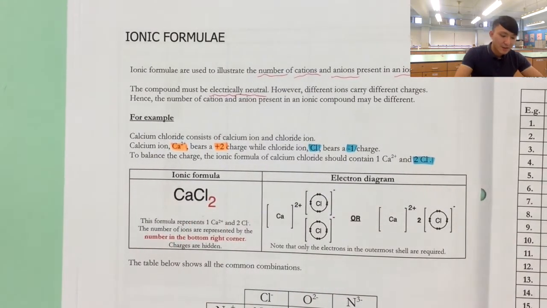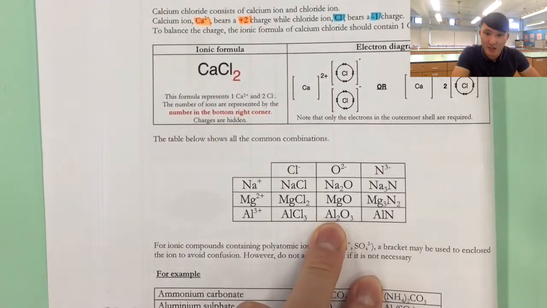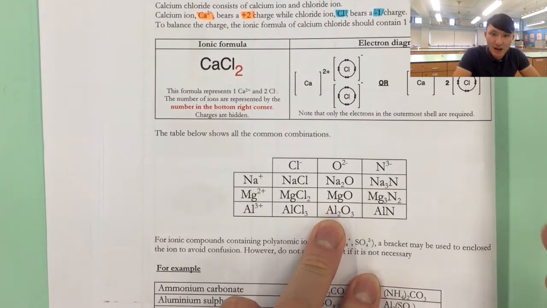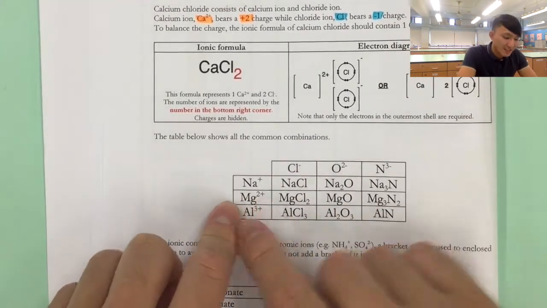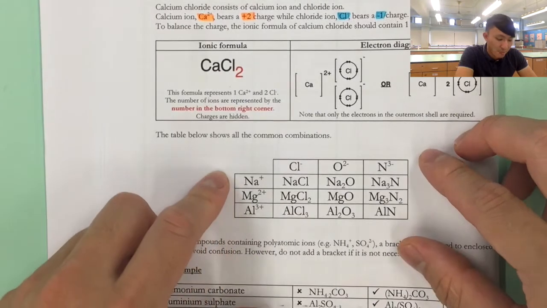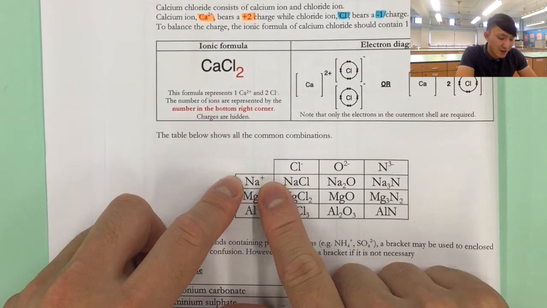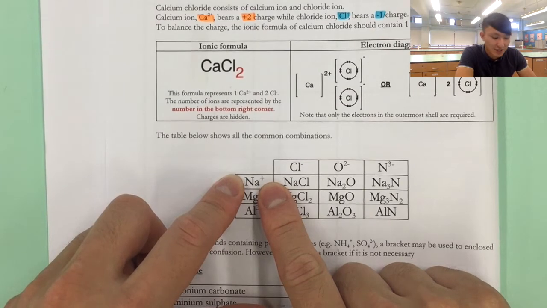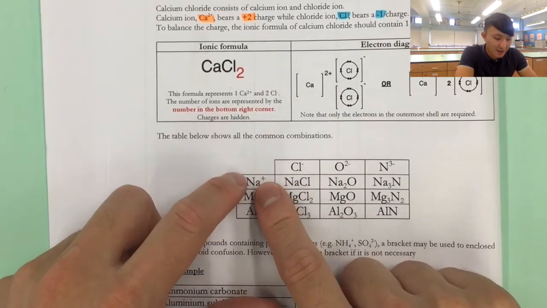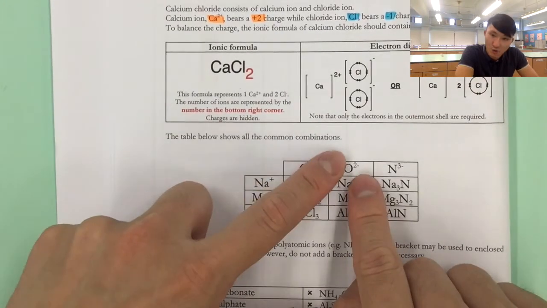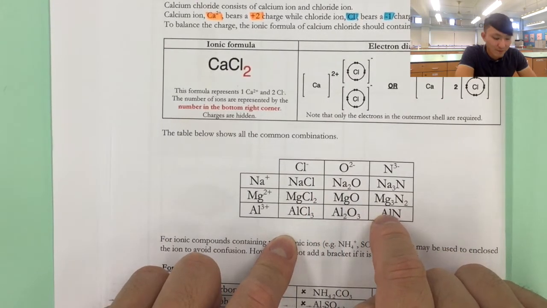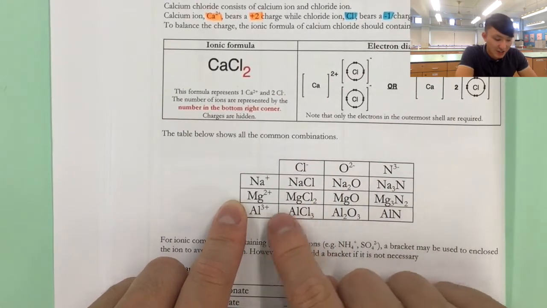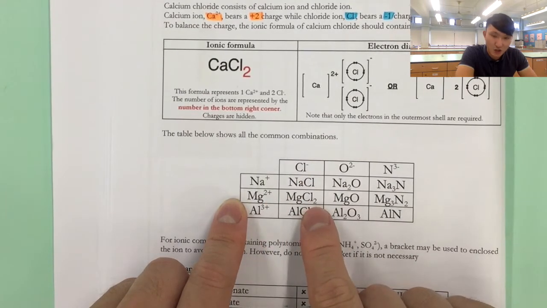Now, down here, this table is quite important. Basically, it shows you all the combinations. Very often, we are dealing with ions with +1, +2, +3 charges, and -1, -2, -3 charges. So these are simply mix and match. Now, you notice if the positive ion has the same magnitude of charge as the negative ion, just like Na+ and Cl-, Mg2+ and O2-, Al3+ and N3-, then the formula is very simple. If they start to have different charges like Mg2+ and Cl-, then we need to have two chloride ions to balance the charge.